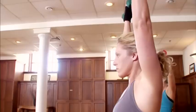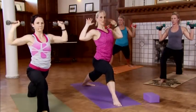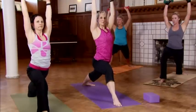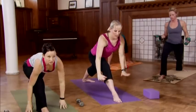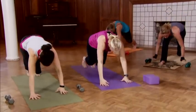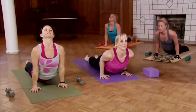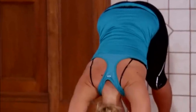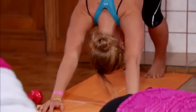Again, a modification here is no weights or just hold the warrior one steady with no movement at all. One more. Set those weights down. Hands to the floor, chaturanga. Remember to return to that breath. When it gets challenging, you can just return to your breathing.